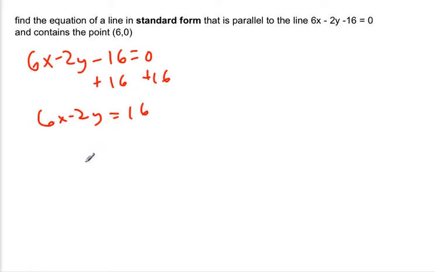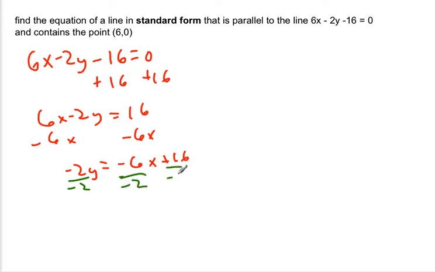But we're still not in slope-intercept form. We are now in standard form. So let's subtract 6x from both sides. You've done this before. You can do this part. Don't lose your negative. Negative 2y equals negative 6x plus 16. Divide by negative 2 every term to get y by itself. And we'll have y equals 3x minus 8. So what's the slope, everybody? The slope is 5. Just kidding, want to make sure you're paying attention. The slope is 3. So our slope that we are using is 3 for our new line.